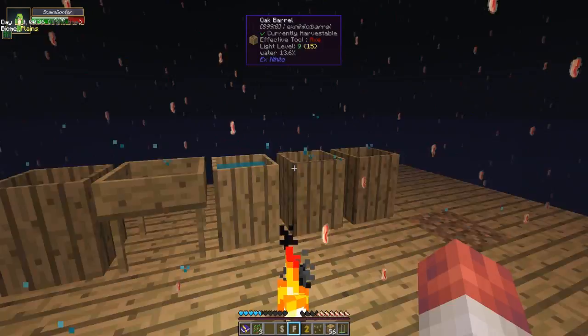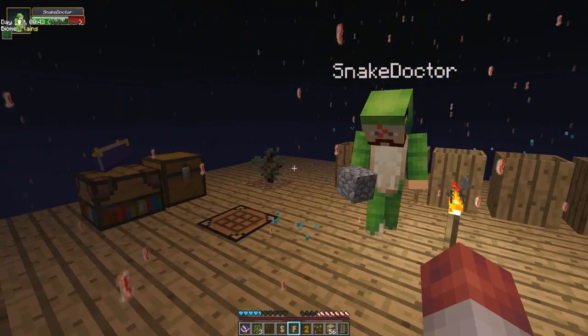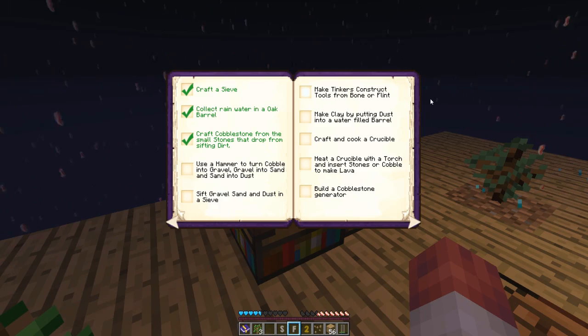So we've got two cobblestone. Right, so I've got to sieve the cobblestone. Is that right? No, I've got to break the cobblestone. Alright, what you've got to do is use a hammer, yep. Turn cobble into gravel, gravel into sand and sand into dust. So you've got to just hammer it each time, don't you?